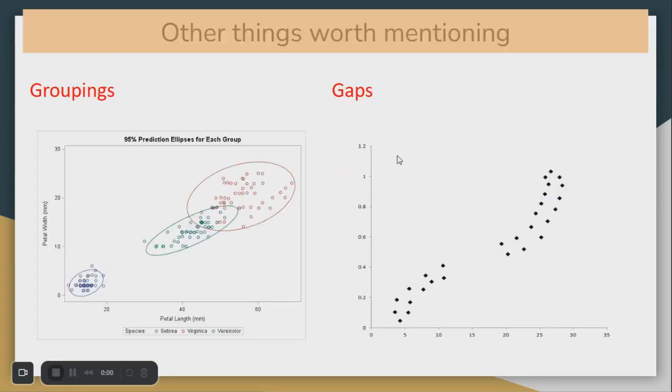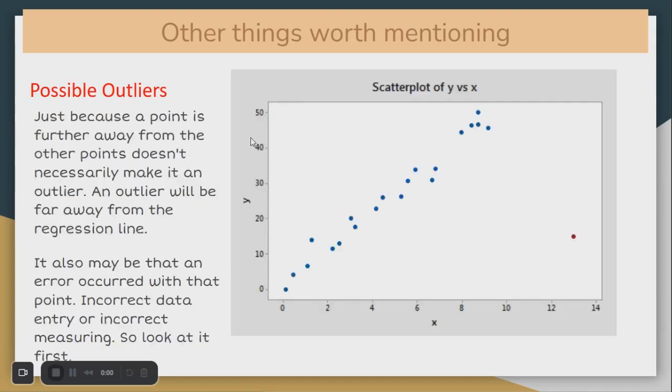Other things that are worth noting are groupings. You can see in this particular graph, I have grouped them in color, and I can see that there is a grouping here, probably would describe this grouping together, and this is a separate group. So I've been able to actually identify groups within my data set. Same here, I've got a group here and a group here. Quite often these are formed by male and female relationships in any sort of animals, humans, and even species of trees and things like that.